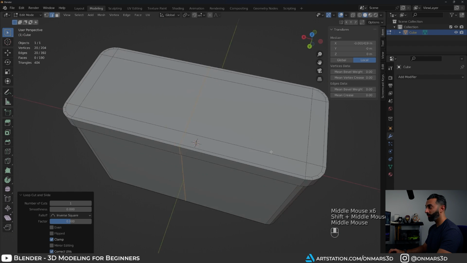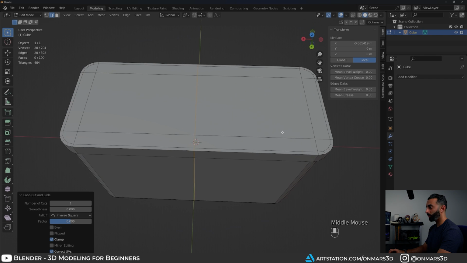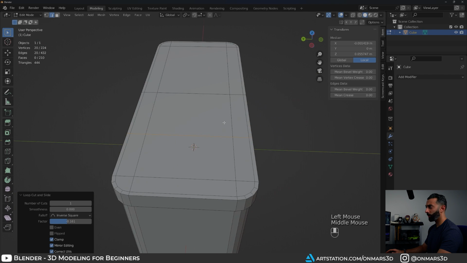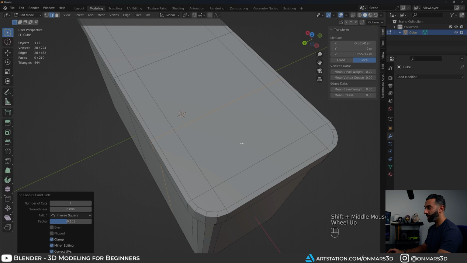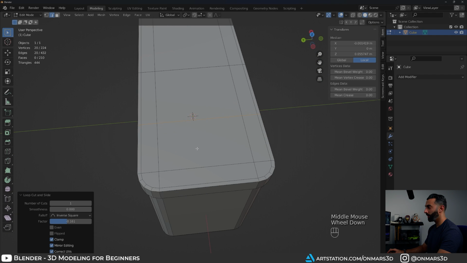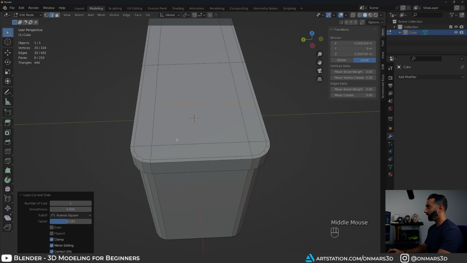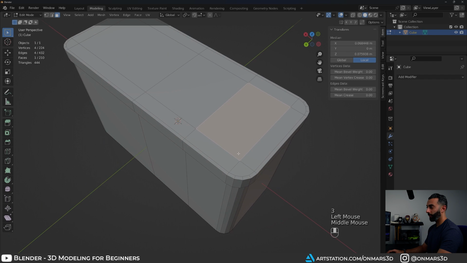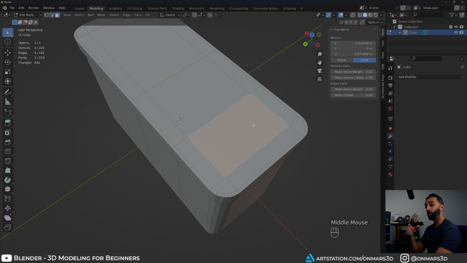So great. So we have this, and what I want to do next is, again, I'll Control R to now loop cut another edge here. So I would say I'll probably add it right around here, and then from here I can select this face. So if I go into face mode with 3, and then now I want to use the next tool, right? And this is the fourth tool. The last one I'll show you is more about just a whole workflow. All right, so this one we're going to do what's called Inset.